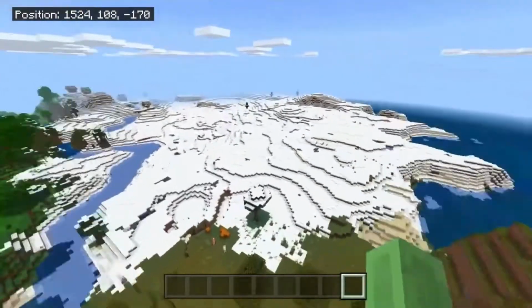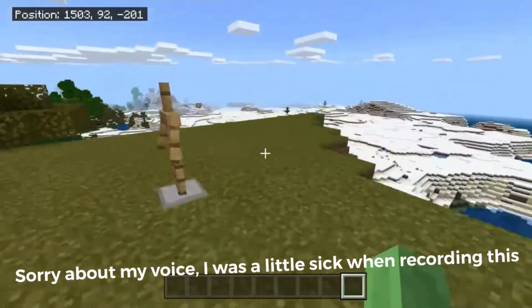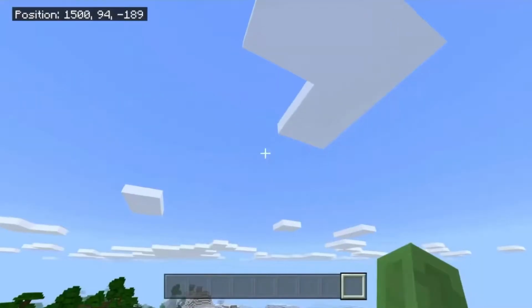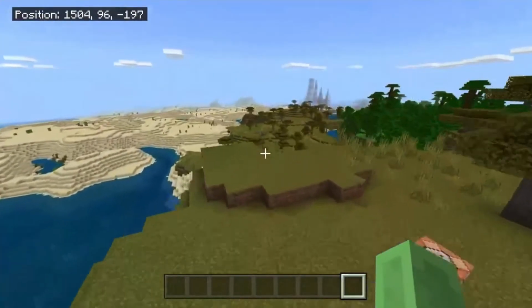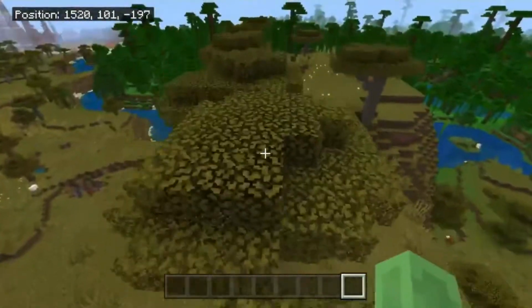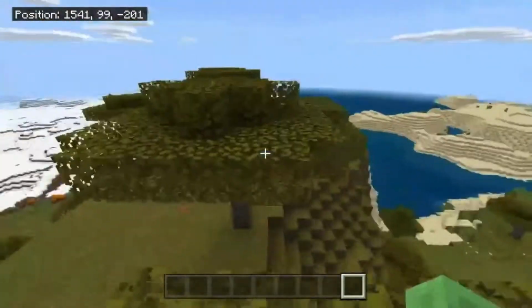Today I will be showing you guys how to make a protected spawn for servers. Now, if you're wondering why I'm using this skin, this slime, it's because my skin is glitched and it's not even loading right now. So hopefully I'll fix that by next video, and hopefully next video I'll be back to normal.